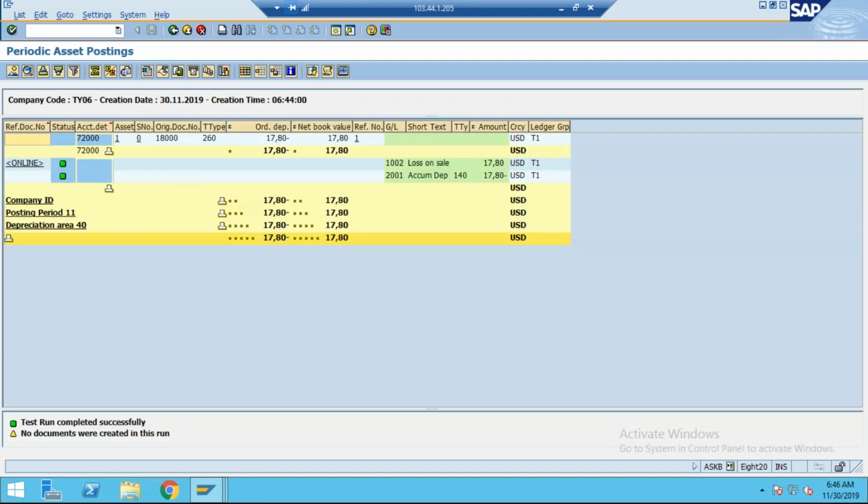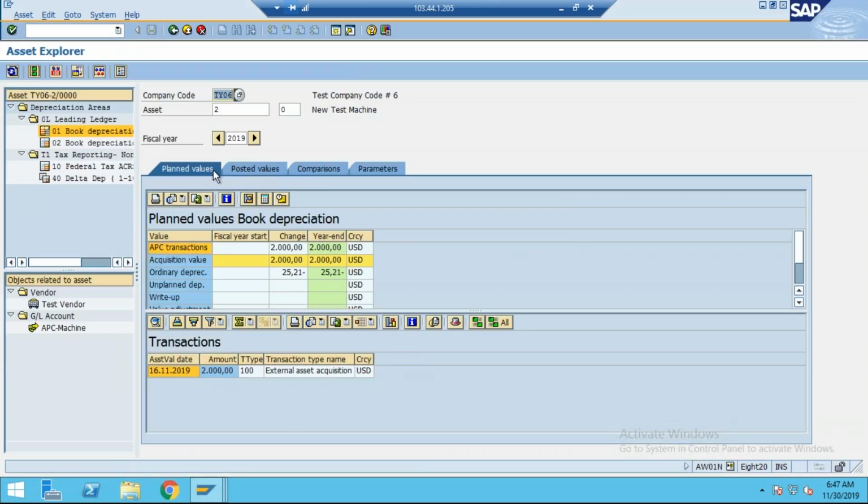So I selected the company code TY06 and ran it. Now you can see some amounts related to transactions, related to loss, and depreciation entries too, and this is a comparison of your book depreciation and tax depreciation. This is your tax depreciation, periodic depreciation, depreciation area 1 depreciation, and this is the delta depreciation difference. Why did we get this? Because there is a difference. If you check the source, there is one existing asset. As per book depreciation, the depreciation value is 25.21. As per tax depreciation, 37.81. So two different calculations, two different rules are applicable to this particular asset.